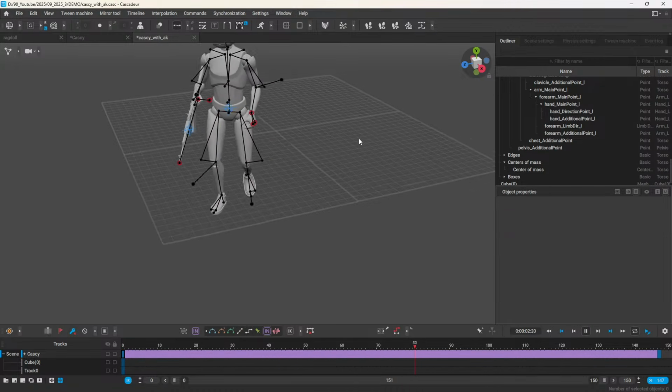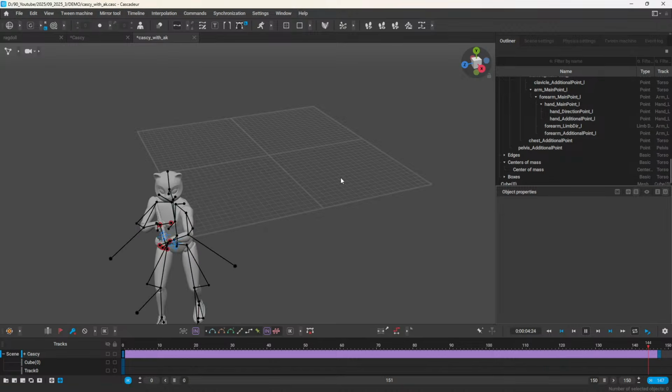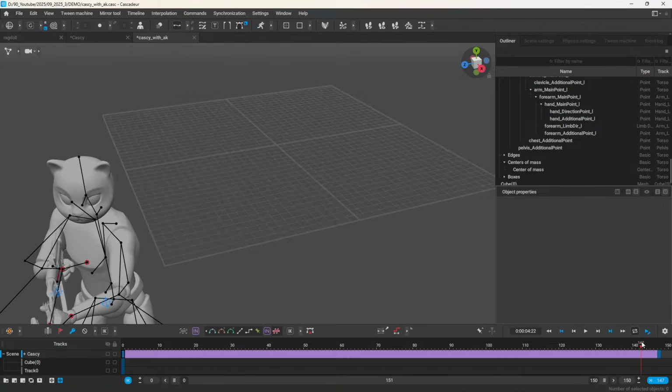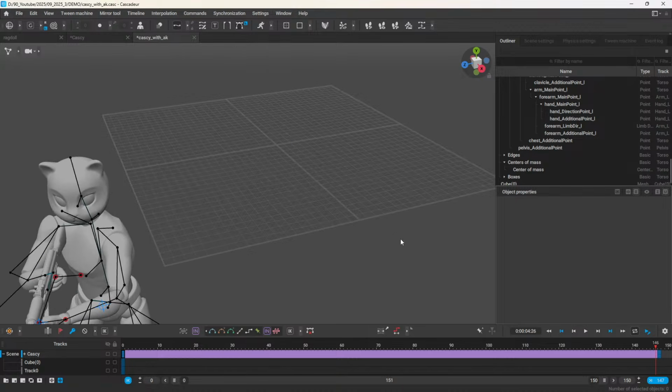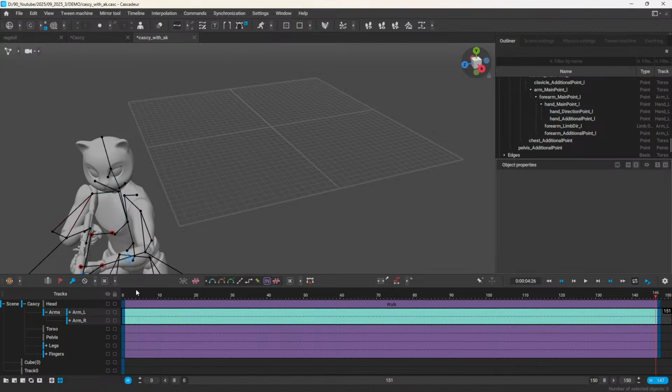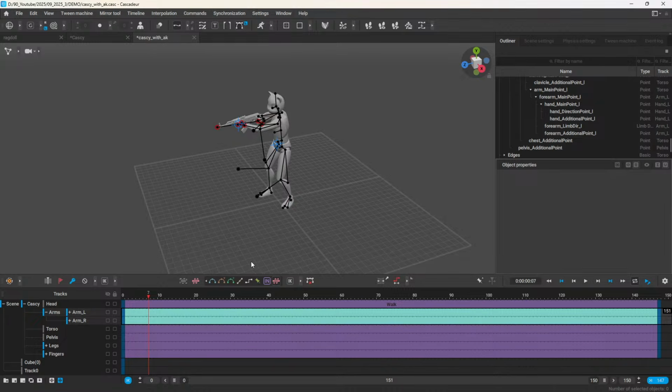And yeah, it doesn't behave as expected, but as you can see, it starts holding the gun and it will end holding the gun. So with this new addition, we can turn the interpolation for the arm to Bezier, and then it will try to stay together with the arm.